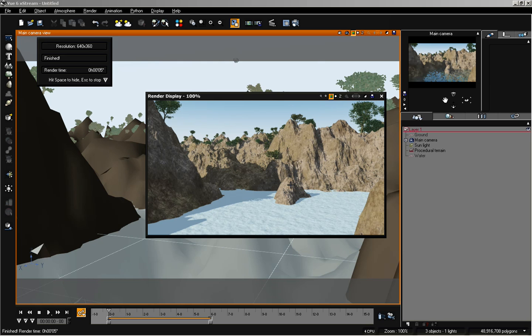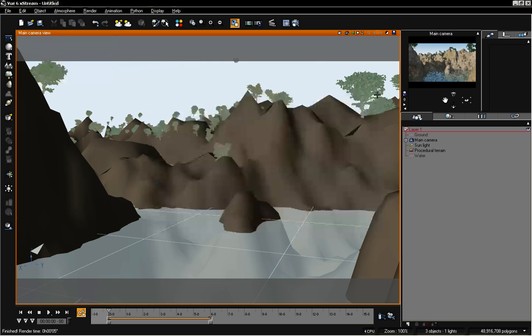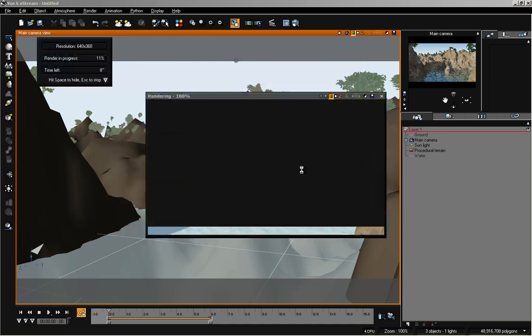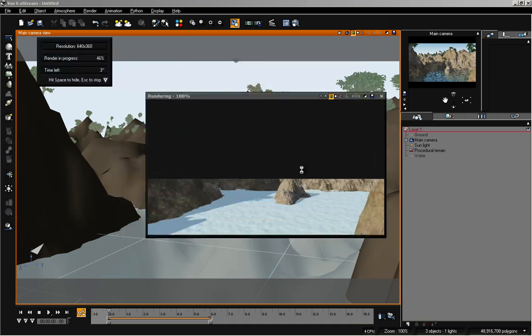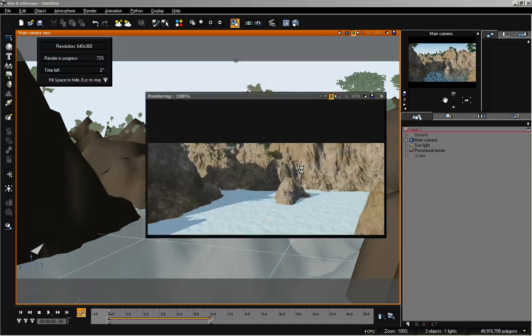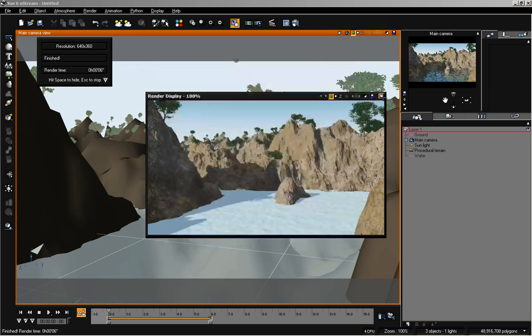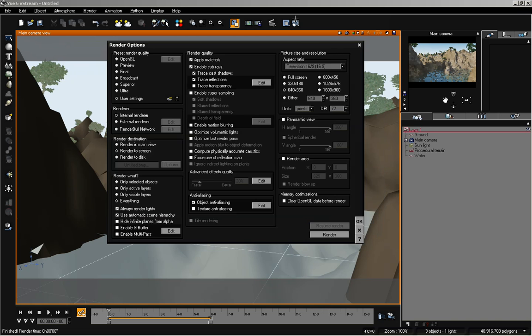But let's say we need a preview of those reflections. We can go to our render options, and that's because under subrays we have traced reflections turned off. So if we turn that back on and click render, we're still seeing that it is not showing up correctly. There are a couple of reasons for that.